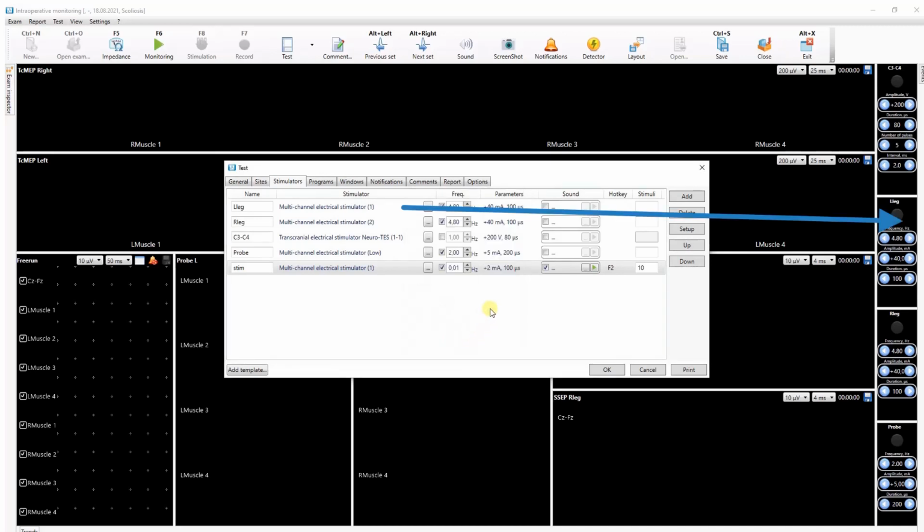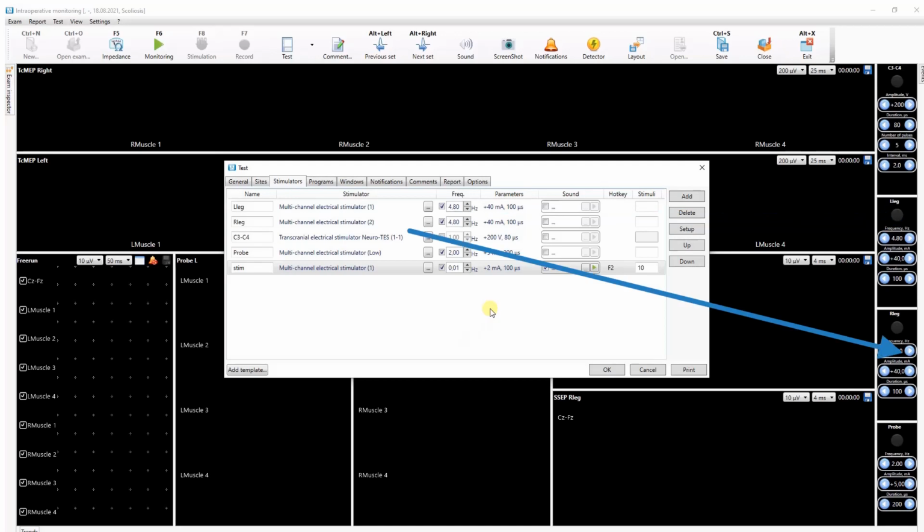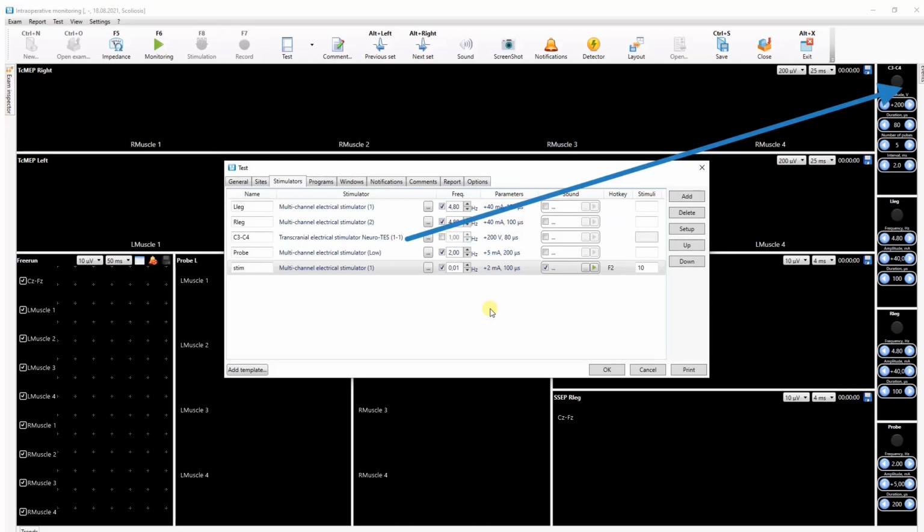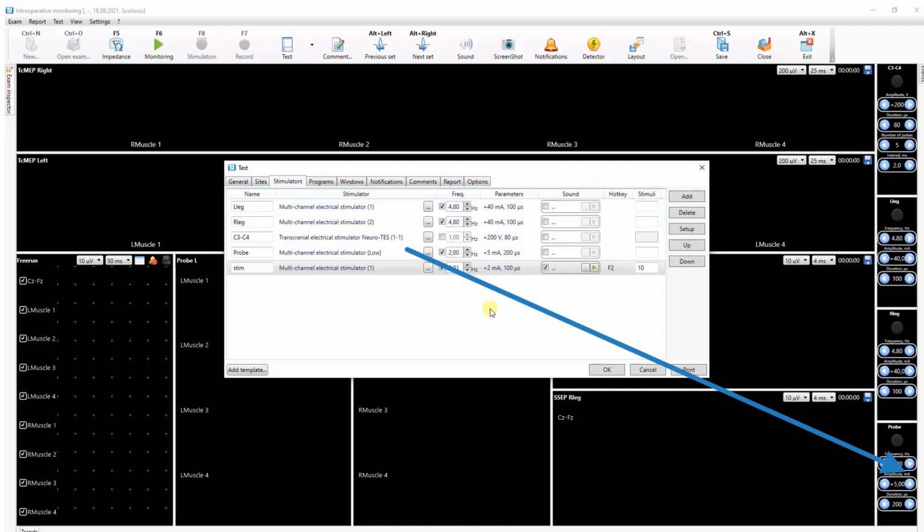A panel for each stimulator in the list will be shown on the screen in the test window. The panel is intended to control the stimulator. Several stimulators having different settings, such as different outputs or stimulus intensities, but associated with the same stimulator device, can be added to the list. This allows starting stimulation with a single click without having to change the stimulator settings manually.